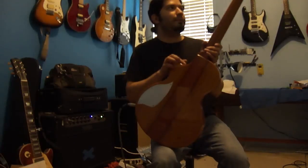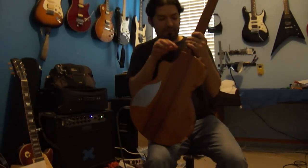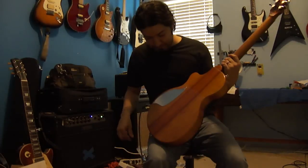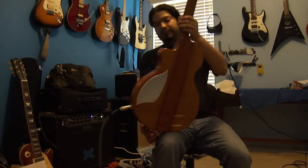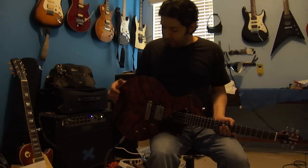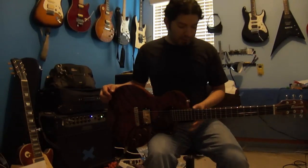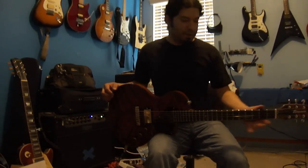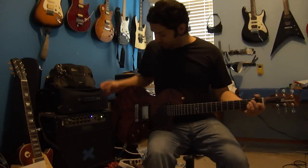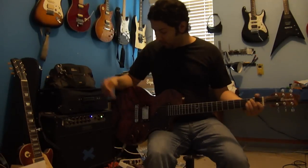Mahogany neck, and features a mortise and tenon design with a little bit of extra stuff going on in there for added sustain. And guitar is finished with a wood and varnish combination. Extremely thin and feels great. It's not sticky like nitro would be, and it's thin enough that it really lets the character and tone of the wood come through.